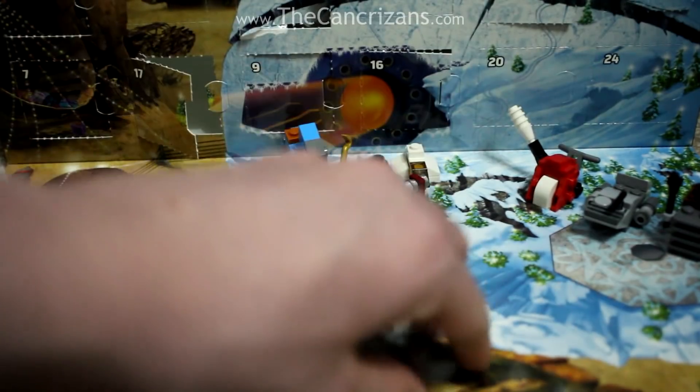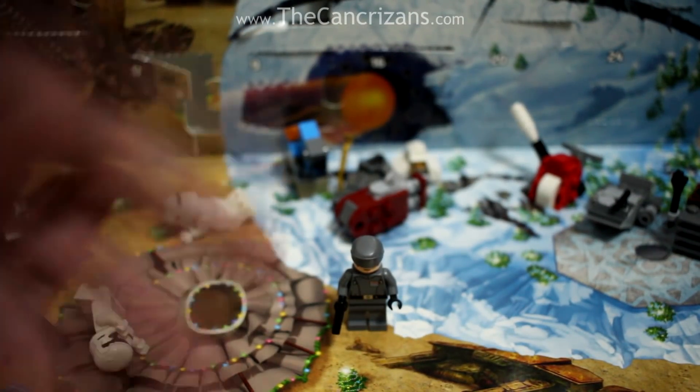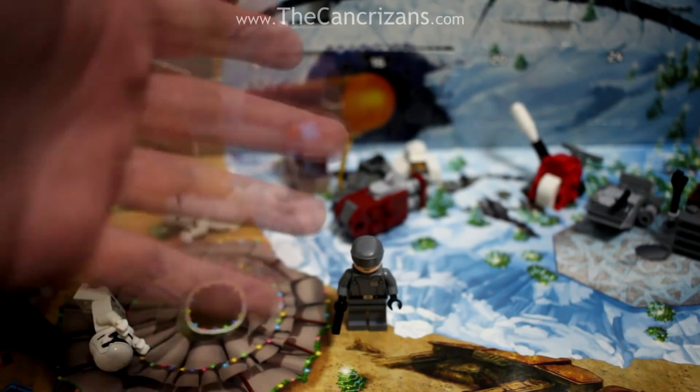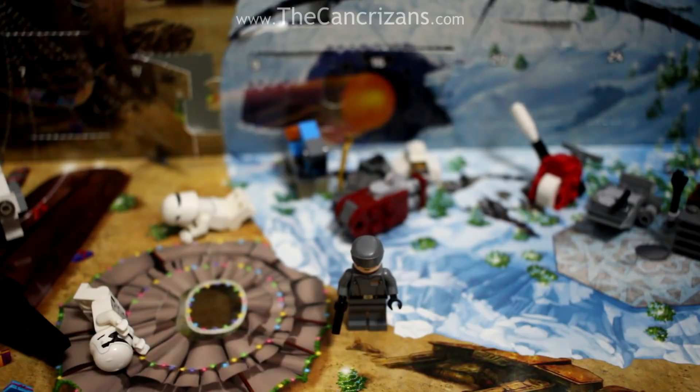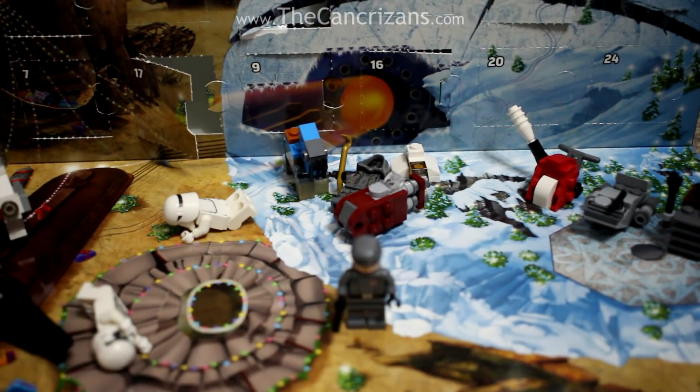It's pretty much guaranteed that he'll go in the awesome pile, because he's a minifigure — he's good, that's how that works. But let me know what you think by voting in the card poll on screen now. Is he awesome? Is he meh? Or is he worth the awful pile? You know what, I'm going to start calling it the Sigh pile — S-I-G-H — not naming it after the guy that wrote Gangnam Style. When you look at it, you just want to go... Someone should do a tally of how many sighs I've made in this series.